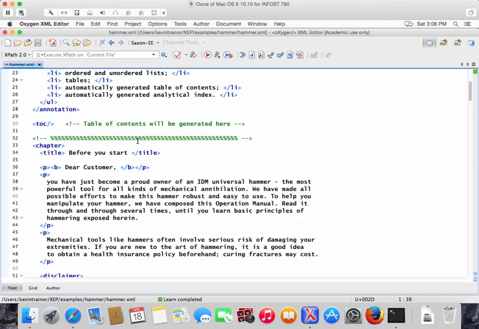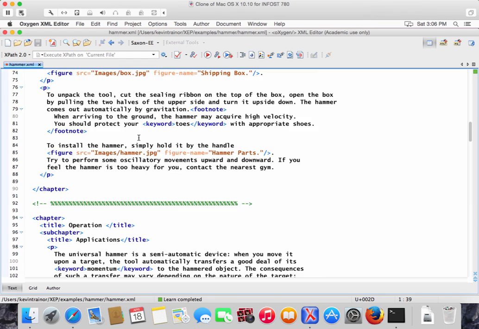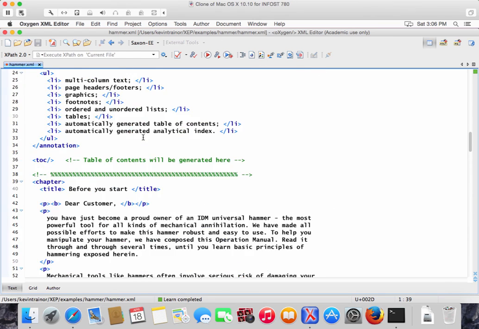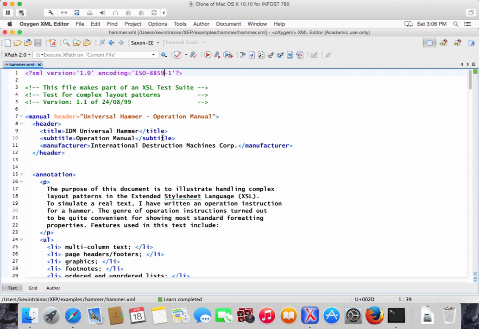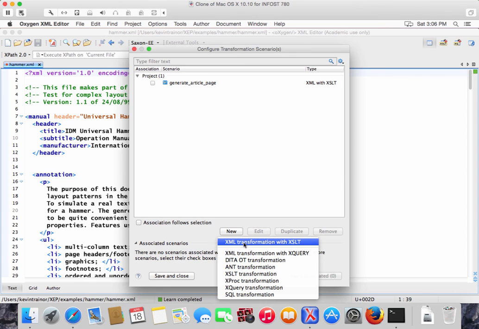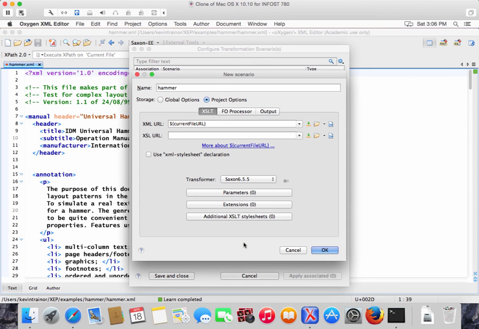Okay, and let's open Hammer XML. And this looks like a user manual for Hammer. Okay. Fine. And now we're going to have to give it a transformation scenario. Okay, let's do that. So we're going to come over to the rightmost wrench, click on it, and let's say we want a new XML transformation with XSLT.